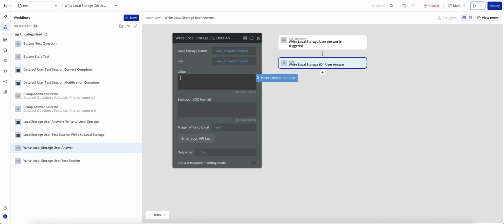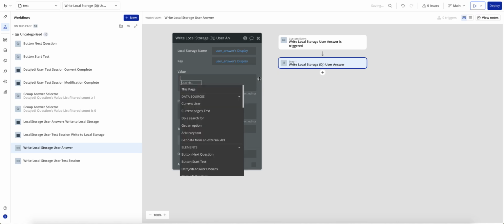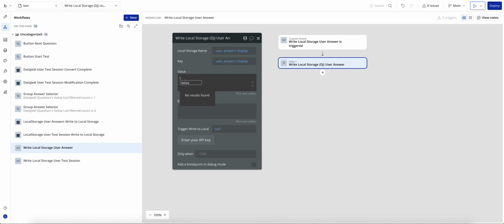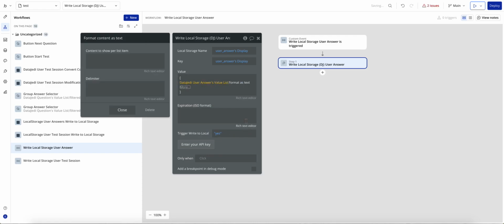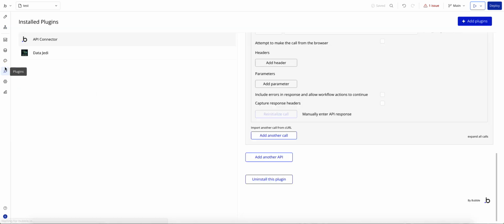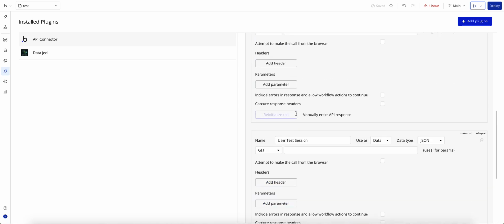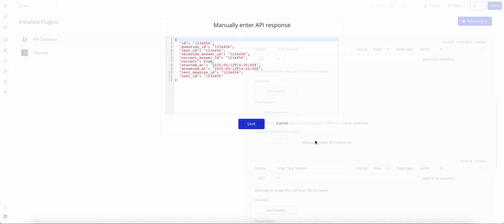So here, I'm just going to get this put together. I need to do the Data Jedi user answer value list formatted as text. Okay, so let's put the delimiter in, and we need to get that content to show off of the API connector, user answer.